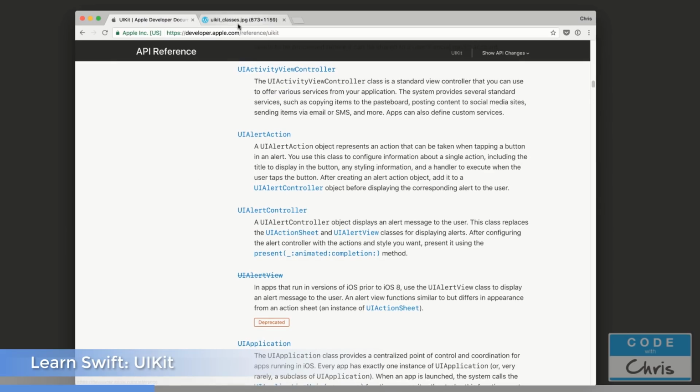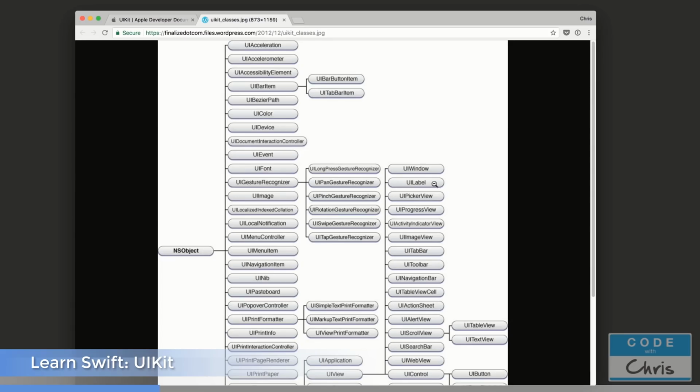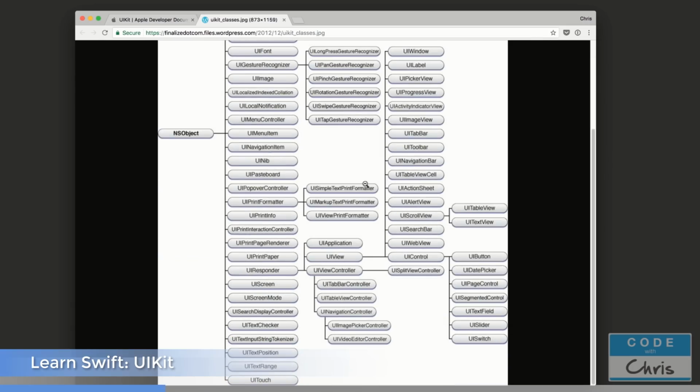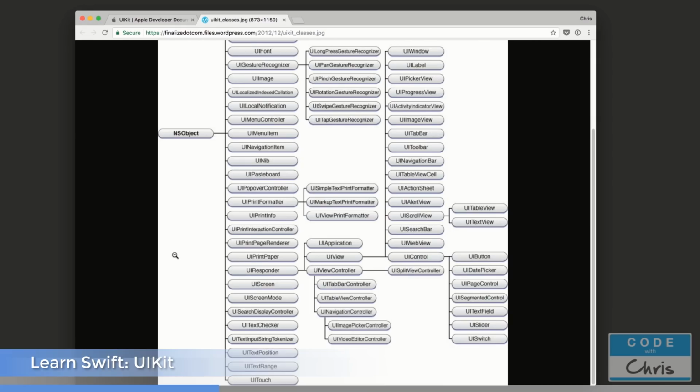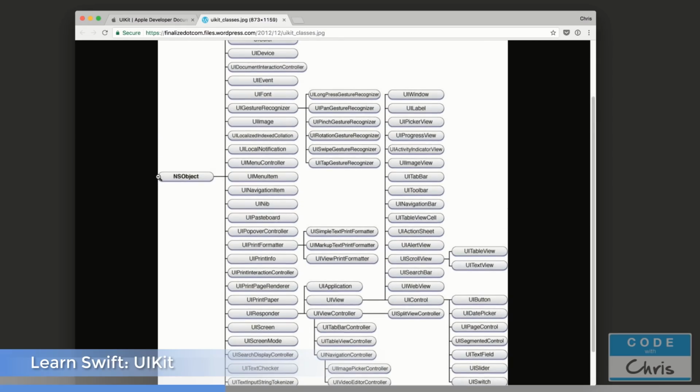But I did a Google search and I found an image. I'm sure this is not the complete UIKit, because this image was from 2012, I think. Yeah, you can see here in the URL it's from 2012, but it does give you an idea of how the classes are organized. So you can see at the very top of this tree, if you can imagine this left side being the top of the tree, and this right side being the bottom of it.